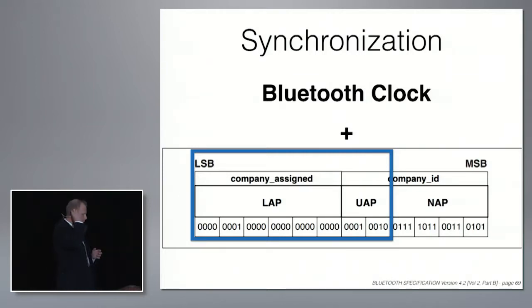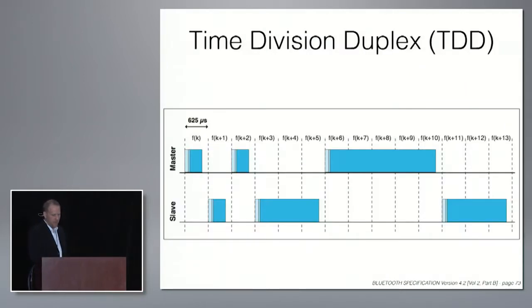Now, the Bluetooth clock itself has nothing to do with time of day. It's basically a 28-bit counter that pretty much wraps in just under a day. So what's cool about that is you're not worrying about time of day synchronization or time zone issues between master and slave communications. It's just basically a counter, and when a slave device goes to connect to a master device, they're going to synchronize on that clock counter. A little bit more on that a little bit later.